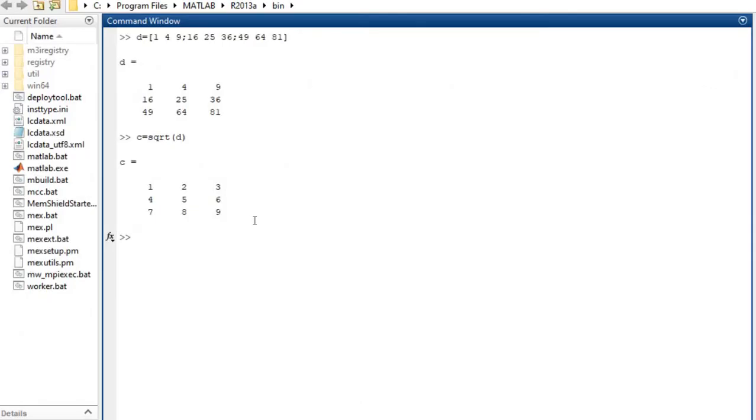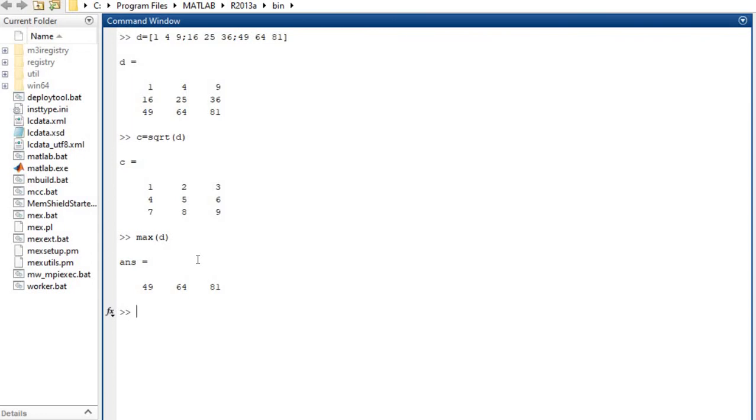Now we'll see, for example, again we will find the maximum value of A here. So maximum of D, having all the matrix. So what is the maximum row? 49, 64, 81. So this is the maximum row. Of course you are having a 3 by 3 matrix.